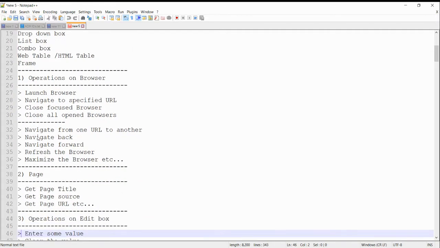Operations on browser: launching the browser, navigating to a specified URL, closing the focused browser, closing all opened browsers.